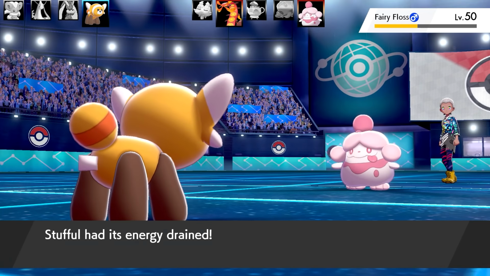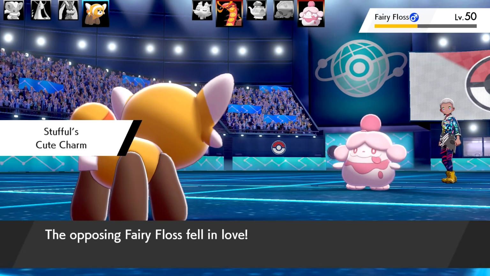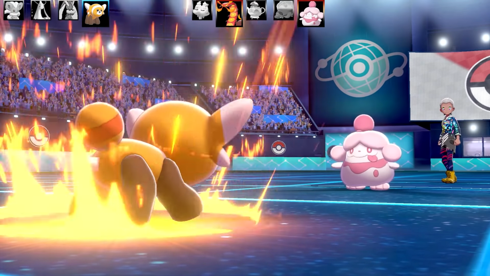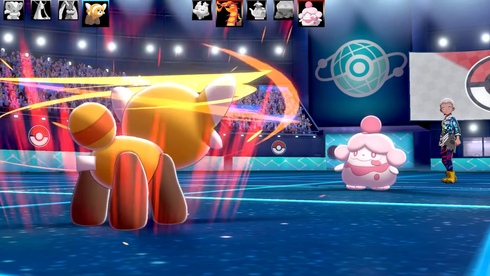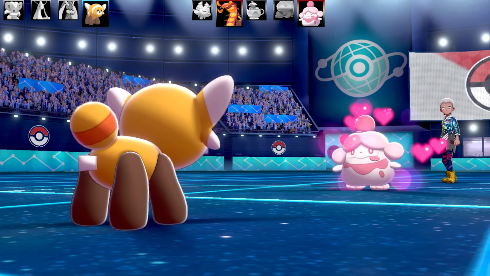With the Slurpuff going for Draining Kiss, which is one of the few special moves it's contacting, it activates Cute Charm again. So, this is really cool. The fact that it was super effective wasn't that bad because I was running max health, max special defense with Everlight, so I was able to tank it pretty nicely.